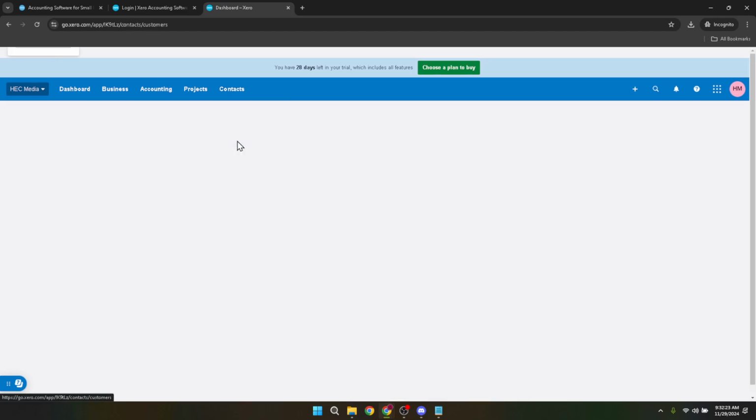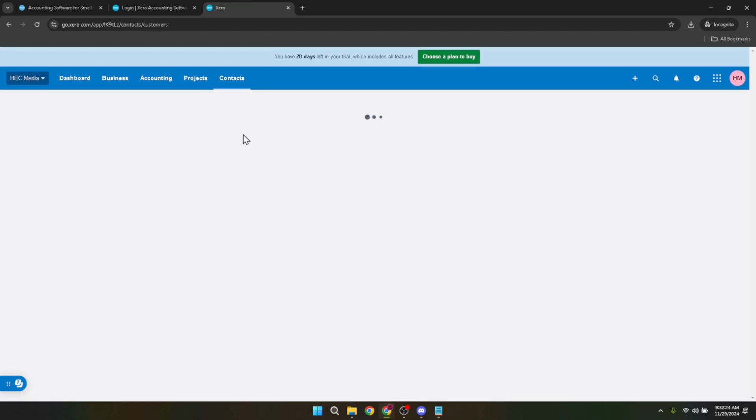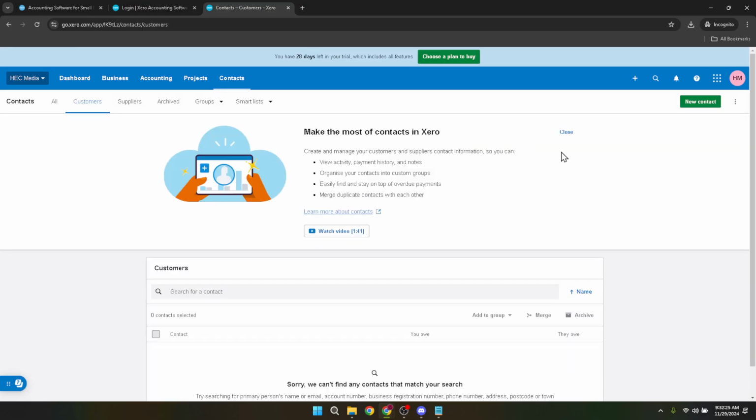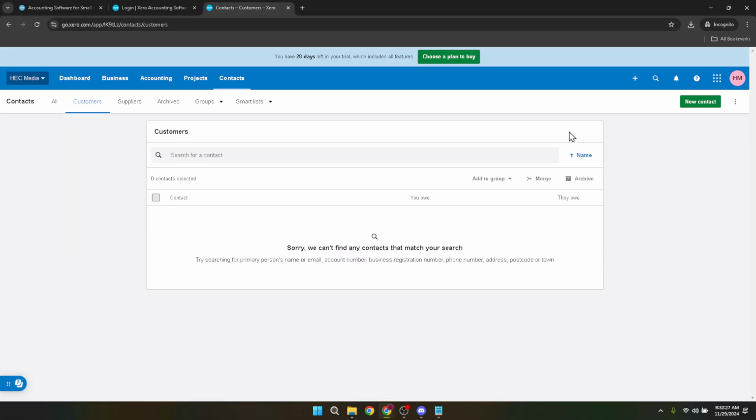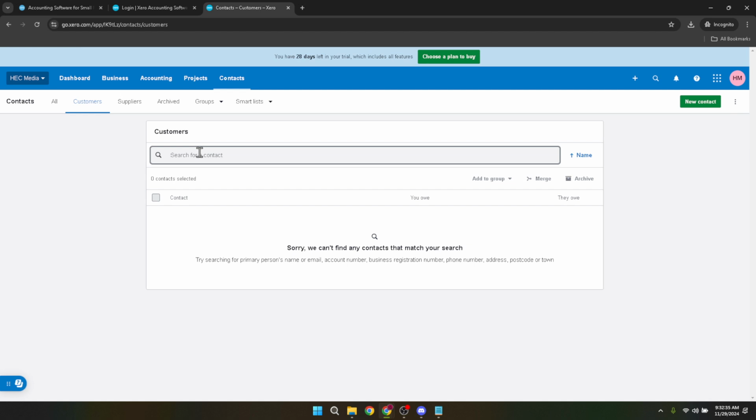You'll be welcomed by an interface where you can view all the customers with whom you do business. To find the specific functionality for sending statements, look for the 3 dot symbol, often referred to as the More Options menu, next to the customer you're focusing on. Clicking on these 3 dots reveals several options, but your destination here is the Send Statements button. Give that a click and you'll move on to the next crucial step in this process.